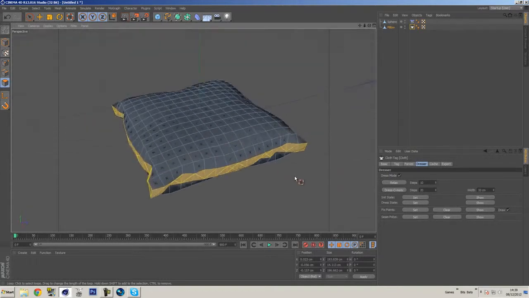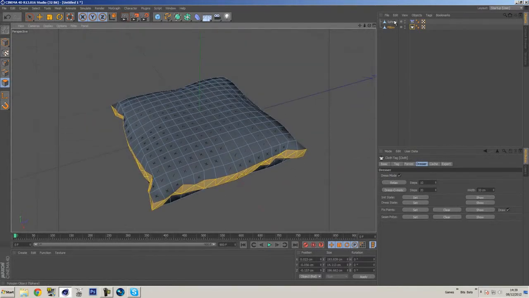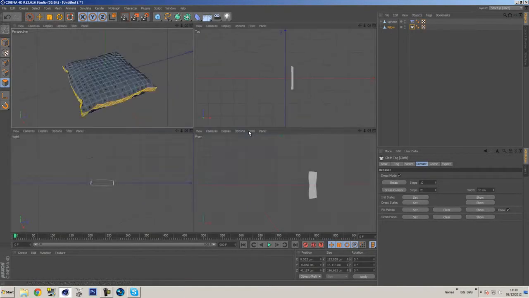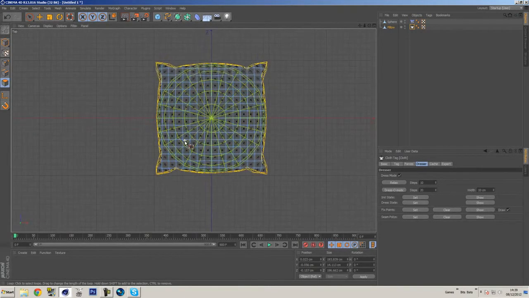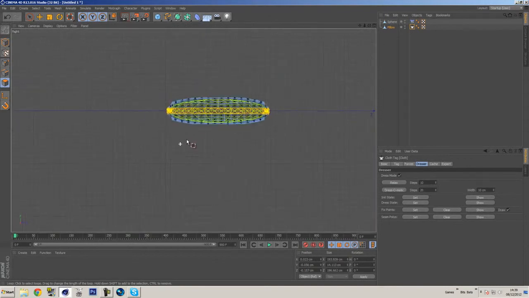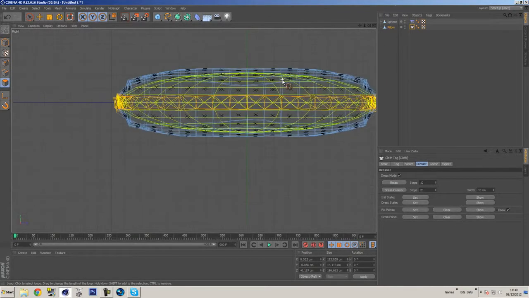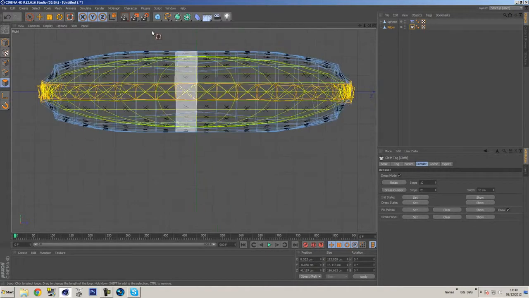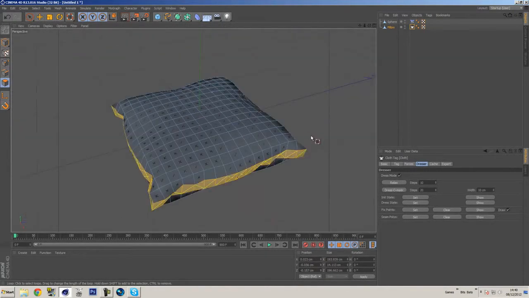Now, the results you get will depend on the shape you have inside of this object, because if we look, it's shrunk in to the sides. However, it's left these on the corner crinkled up, which is what we want, which is really cool. If you want a really thin pillow, you could change the shape and size of the sphere, which is the object that it's taking the form from. If we go to a side view, you can see the exact same thing. Even though it's not exact, it's still keeping the contour of the shape, which is what we want.